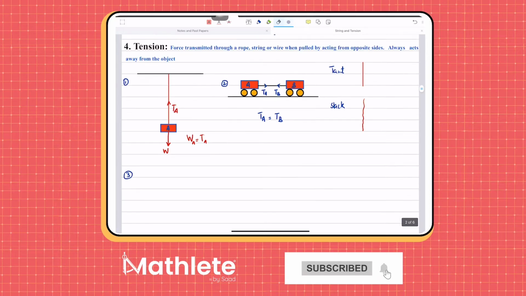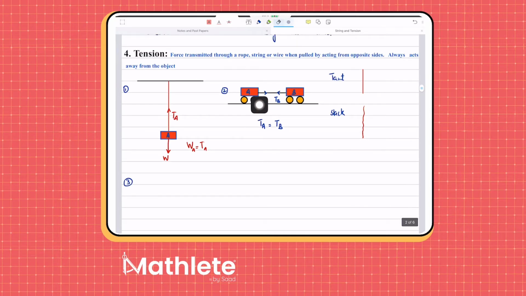Yeah, sure, I can explain this again. So let's say you have two cards that are connected, and both of them are moving in this direction. Obviously both of them have to be moving in the same direction. It's not possible that one is moving left and the other is moving right. So there is some force that's pulling both of these cards towards the right.